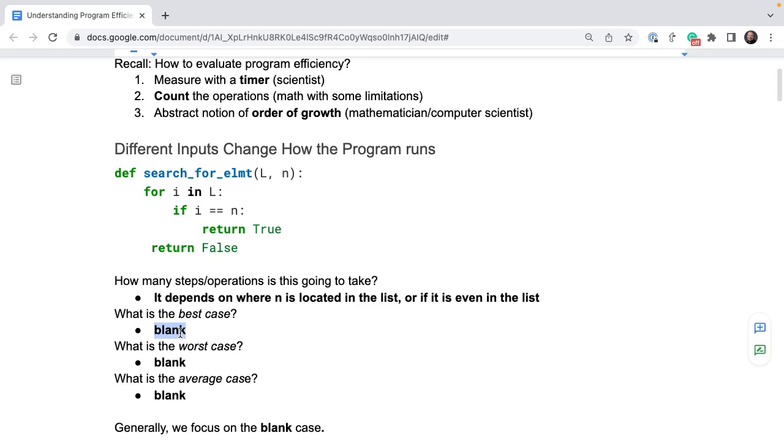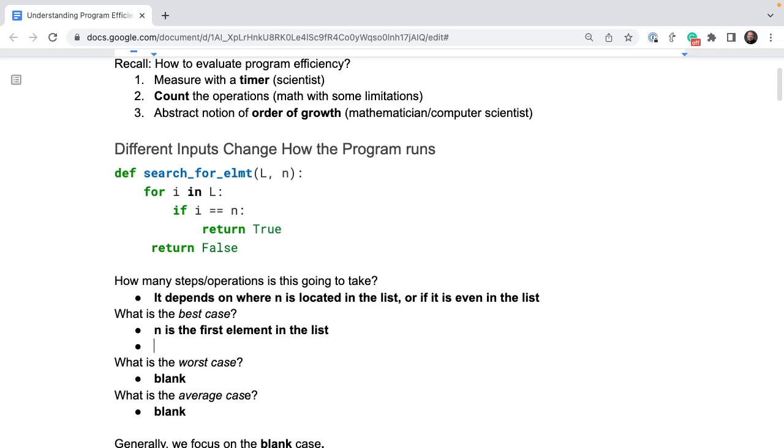Exactly, Caroline. So the best case is basically n, the number or the element you're looking for. So n, don't capitalize that, thank you, is the first element in the list. So what that means is if n is the first element in the list, does it matter even how large the list is? No, because it's going to be the first one. So in this case, the algorithm runs in what we'll look at today as constant time. It doesn't matter if the list has 1 billion or 5 elements, if n is the first element in the list.